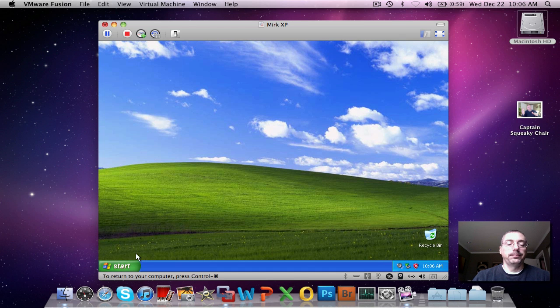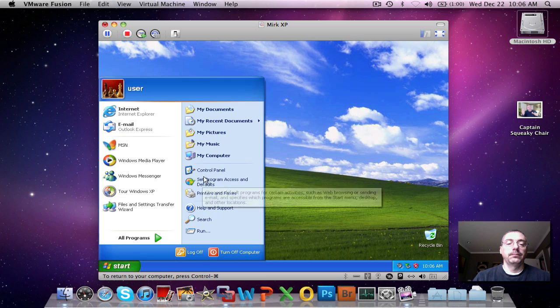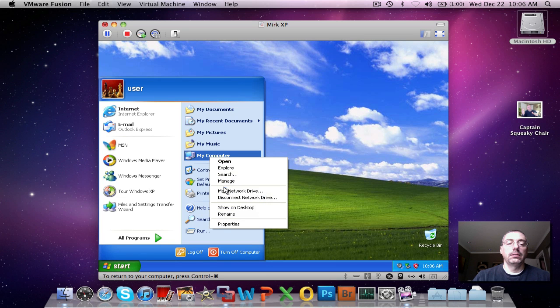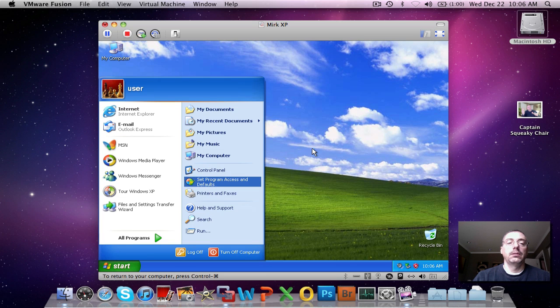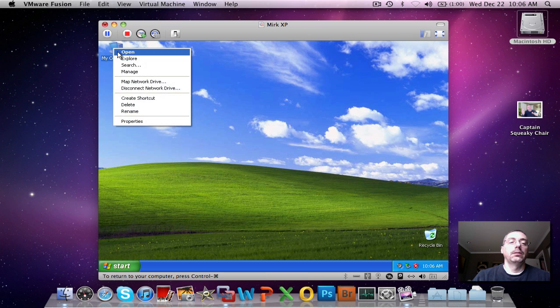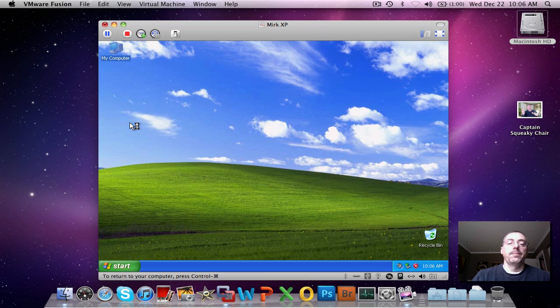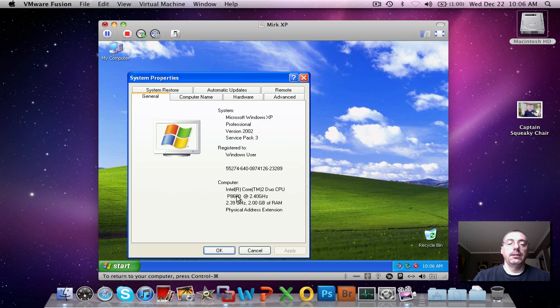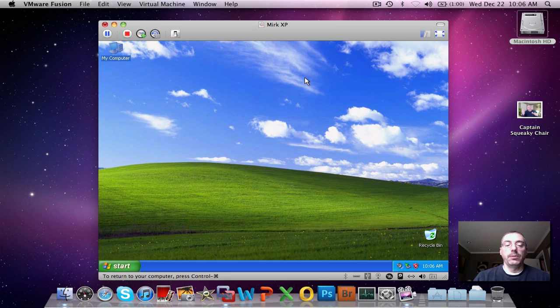Okay. There's our machine. 6 gigabytes of memory, 2.4 gigahertz, yada yada yada. Now we want to install VMware Tools.